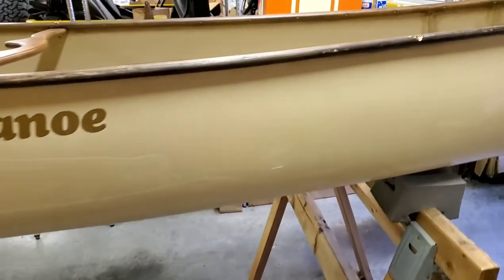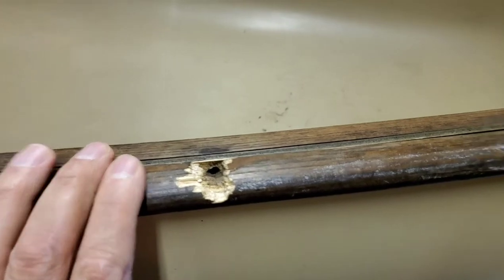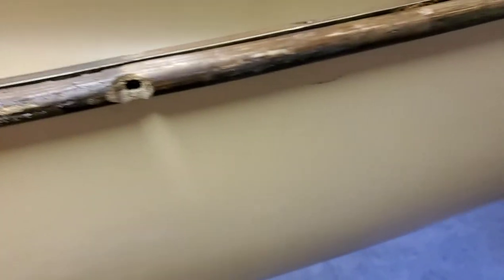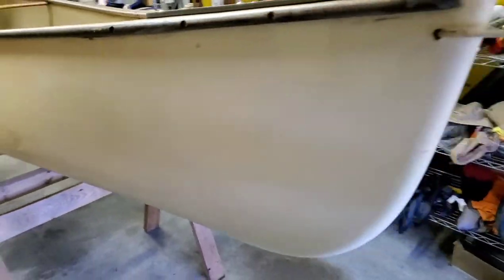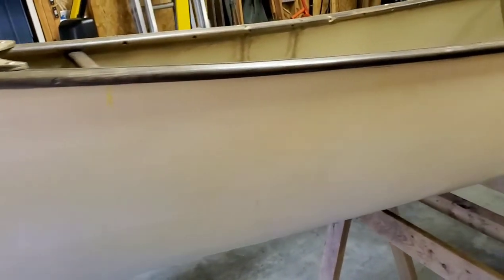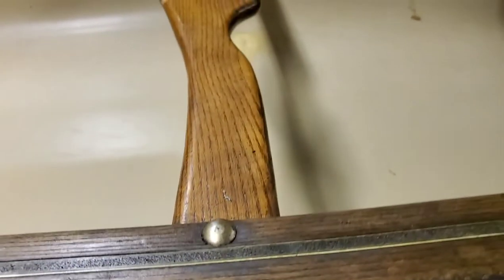Picked up for a decent price because the guy knew all this needed to be redone. We've got some dry rotted ash gunwales. I think this boat was his dad's, and it'd been stored well under a deck, upside down, strapped up to the bottom of the deck. Got a few minor dings and so forth, but overall in decent condition. I've already polished the hull up as good as I wanted to do, because it's going to get used on some rivers and so forth. But obviously the gunwales need doing.